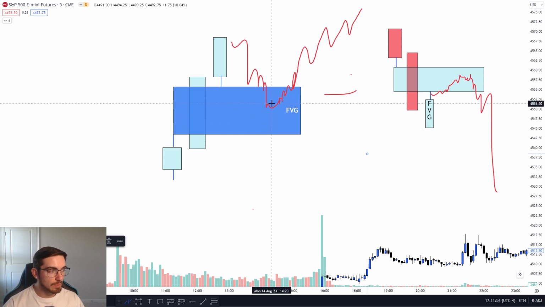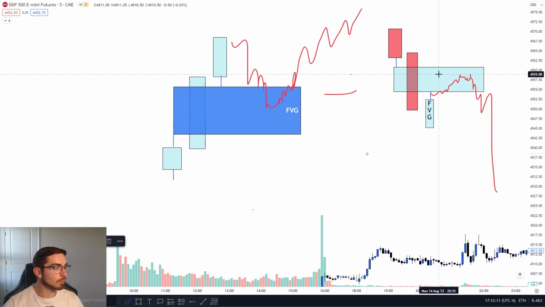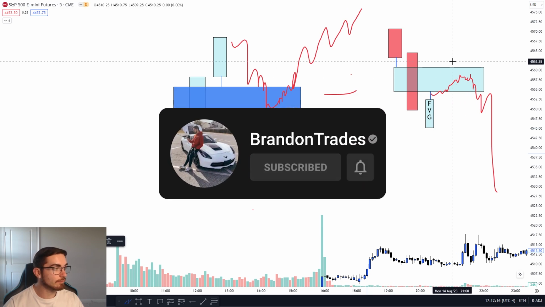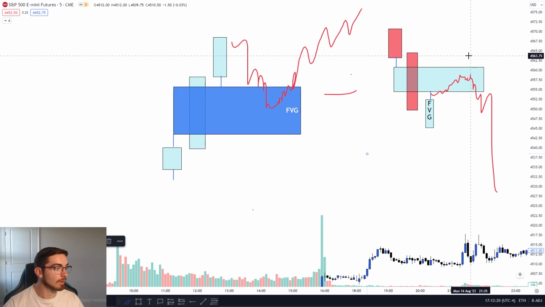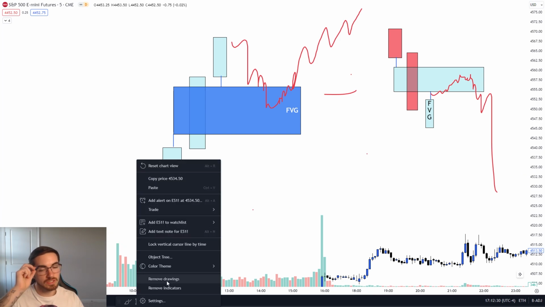Now, if we were to enter in this scenario right here, say we got long right at 45.50, our stop loss on this trade would be if the S&P futures fell below the fair value gap. So all I had to do was start breaking below here and you're immediately out of the trade. If you were to go short over here at, let's just say 45.58, your stop loss was if price started to break above this fair value gap. So your stop would have been right up here, and as a result, giving you a low risk entry. So again, this is just showing us where price could potentially retrace to.